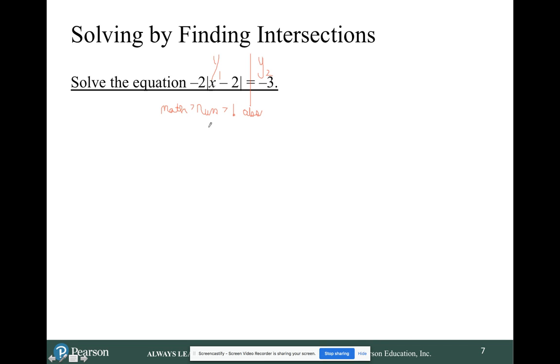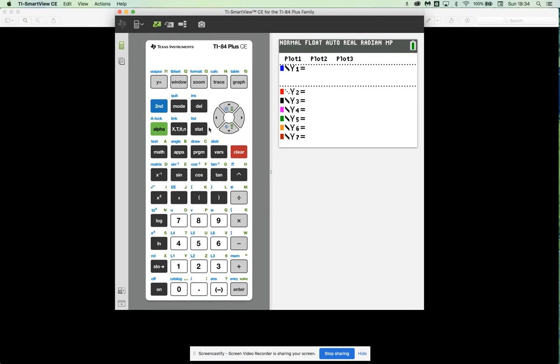While you're typing that in, I'll just go ahead and make sure I demonstrate that as well. So if I go over here in my first equation, I want negative, not minus, -2 math over to the absolute value of x minus 2. If I wanted to type something else, I would have to go out of the absolute value or close the parentheses depending on your calculator.